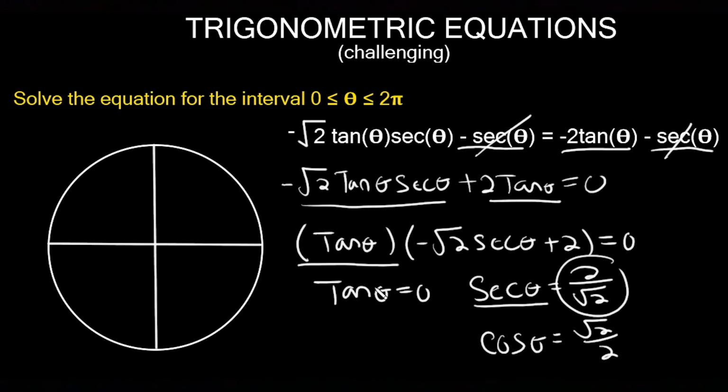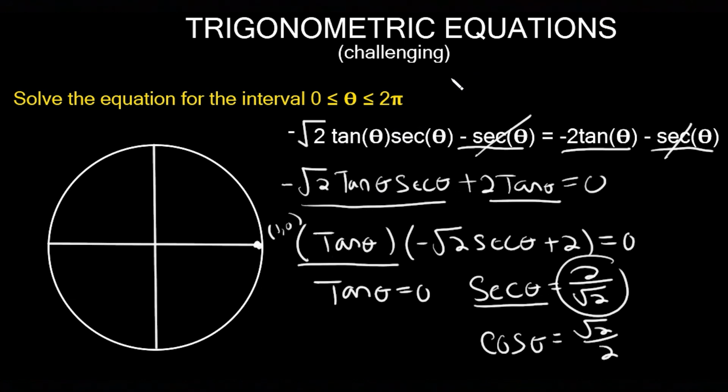So looking at our first one, we have tangent theta equal to 0. When is that going to happen on your unit circle? When is tangent going to be 0? Well, think about it. Tangent is sine over cosine. So we know that at this position right here, our x and y values are going to be 1, 0. And so remember, sine over cosine is the same thing as y over x, meaning I'll have 0 divided by 1 here. That will give me 0. So that's going to be part of my solution.